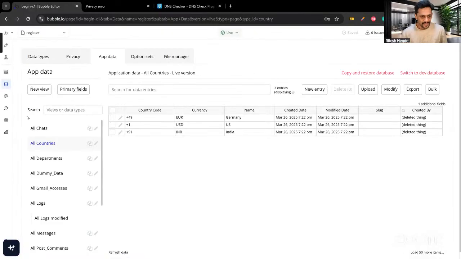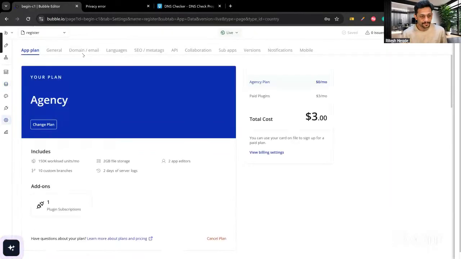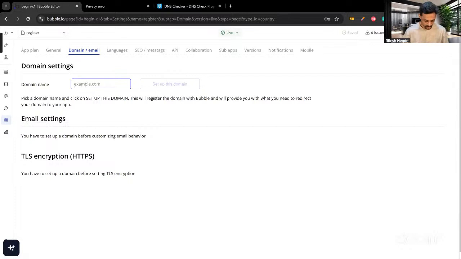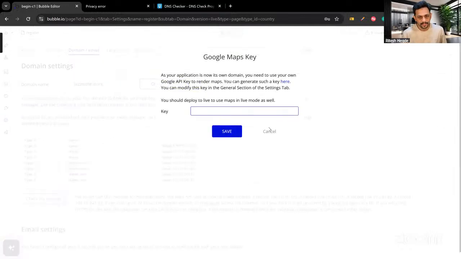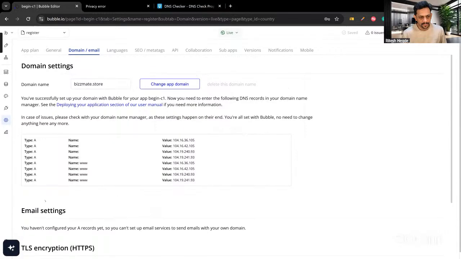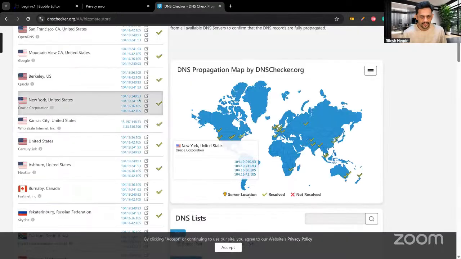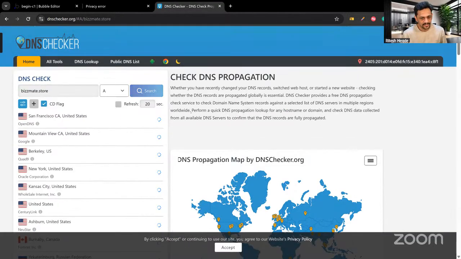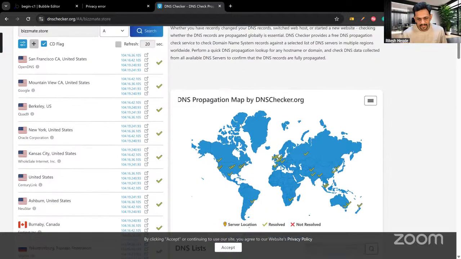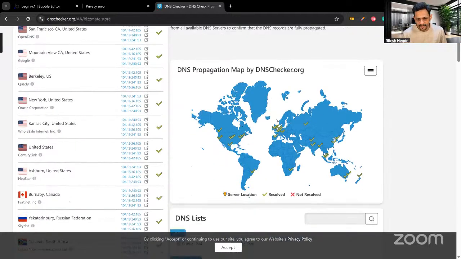Now let me come back and let's try if the domain is linked. So I'll add the domain again, which was dismate.store. Setup. So check my settings. I don't know why it's still not done. Yeah, sometimes it takes a few hours also. It's reflected everywhere.